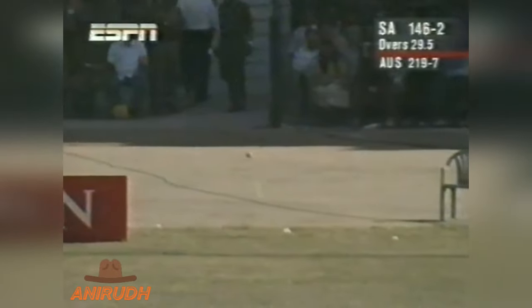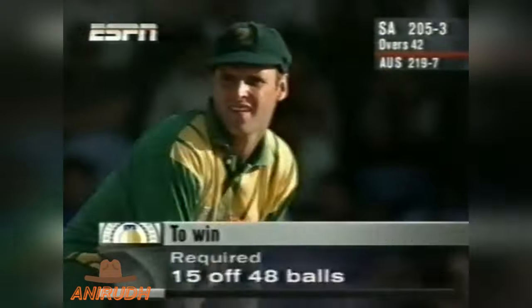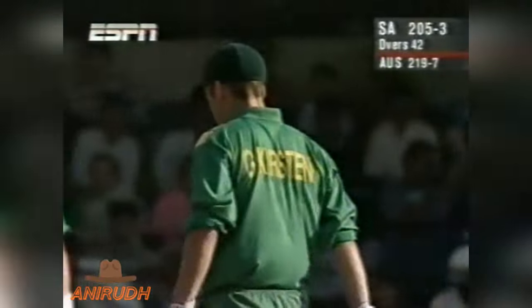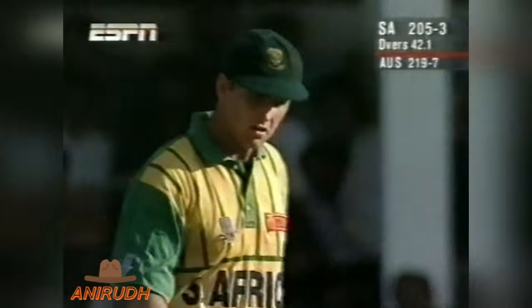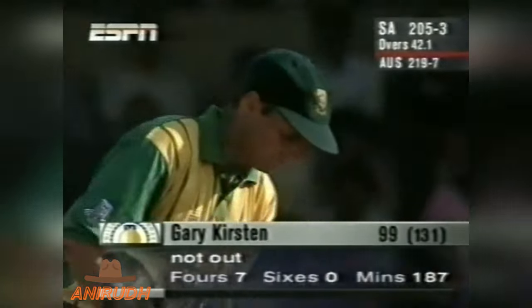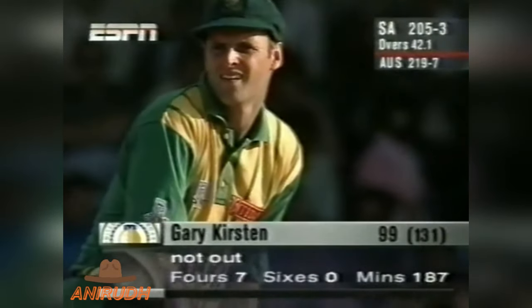Maybe it's because I was a bowler, but that's a great shot — what a magnificent shot, straight back past the bowler, almost with disdain. You pitch it up, I'll hit you. That brings up 150 in the 30th over, so exactly five an over, South Africa scoring 100. And he still hasn't got it — one thing that might be going through his mind, even though he wants to get it, is that according to everybody's statistics, if the scorers remain adamant — and they're quite entitled to do so — then he will get his 100, he will be credited with his 700 in one-day international cricket. A nightmare for somebody who's got to do some editing on this match.